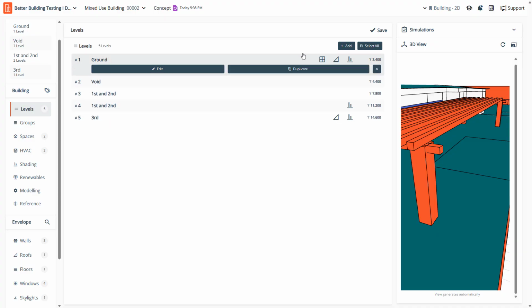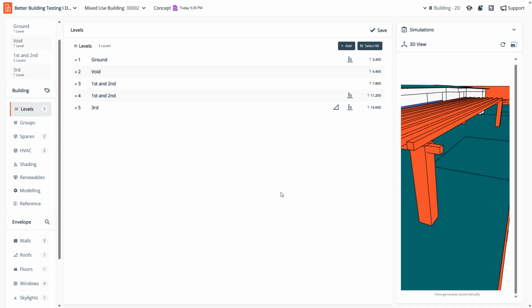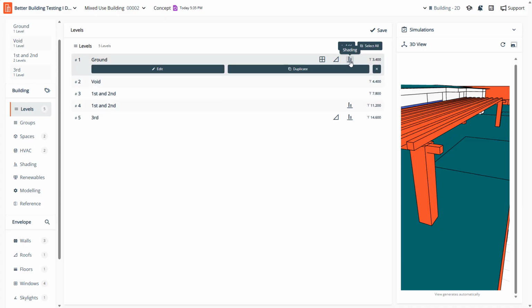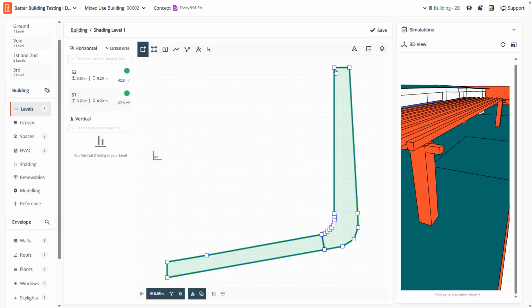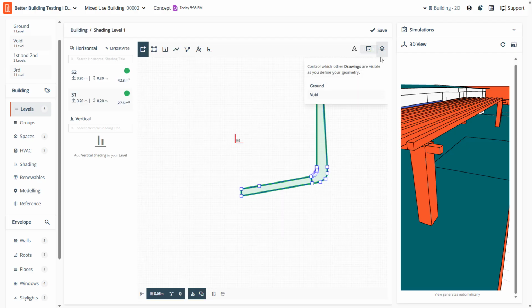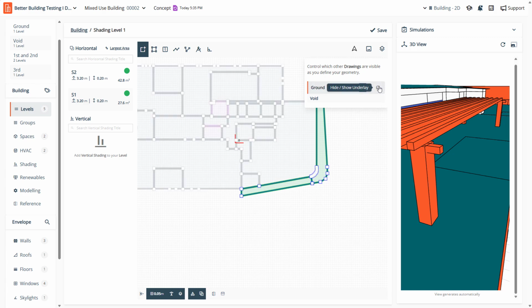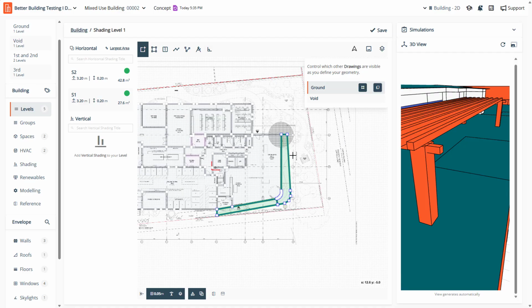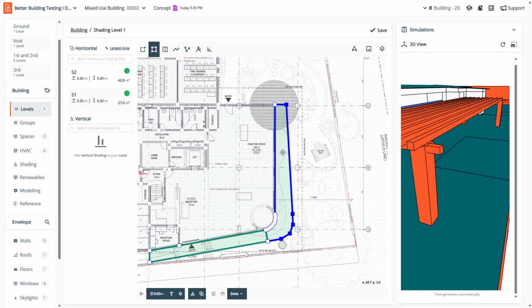So in the levels, if you navigate to your levels, we've got shading here too. Left click, we can edit. And effectively what we have here is shading that's been applied with an overlay of the ground to form a canopy. So this is effectively been, guess what, drawn using shading.